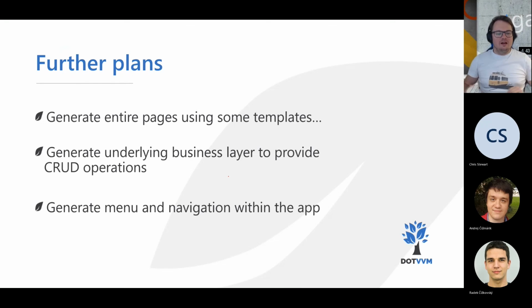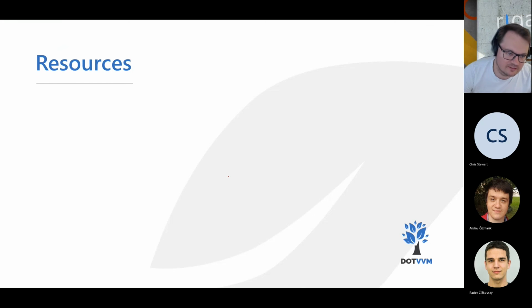And if we have more metadata about the structure of the application and hierarchy of the pages, we could also generate menus and provide some navigation within the application, like breadcrumbs and things like that. So this is also an area where we are looking into. So that's basically it.